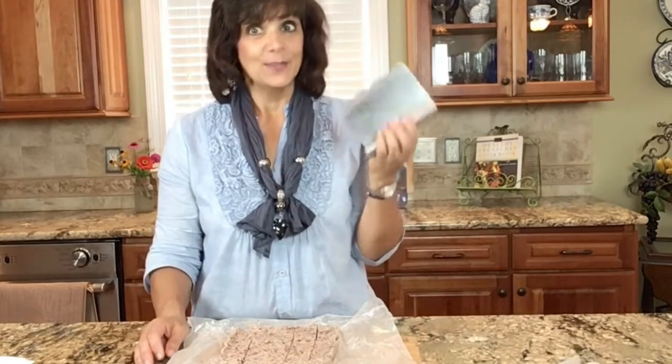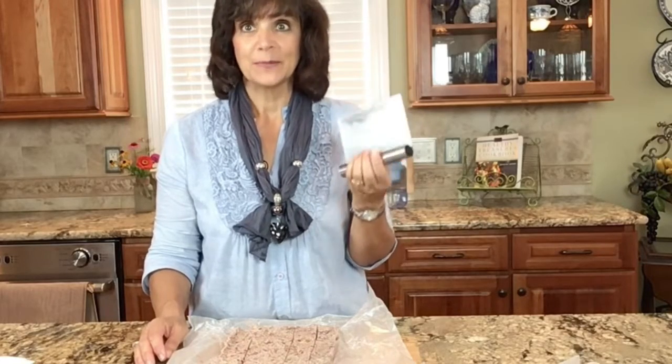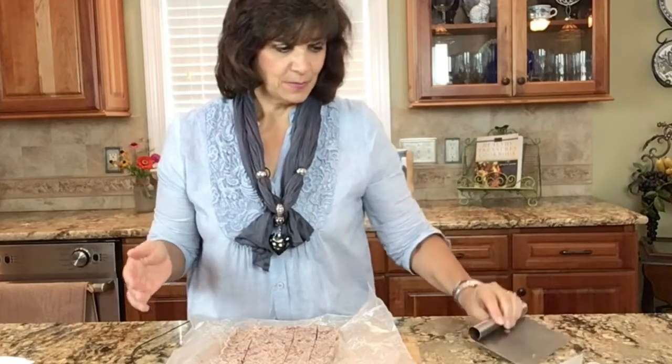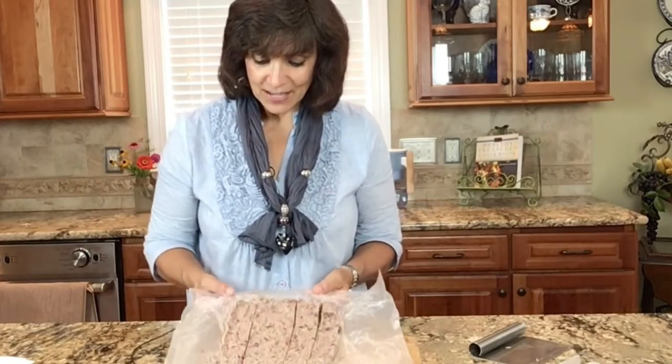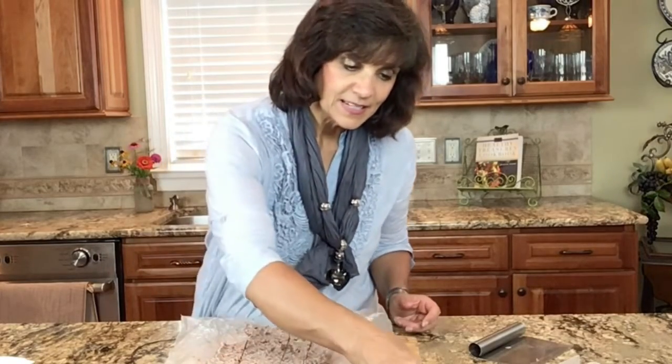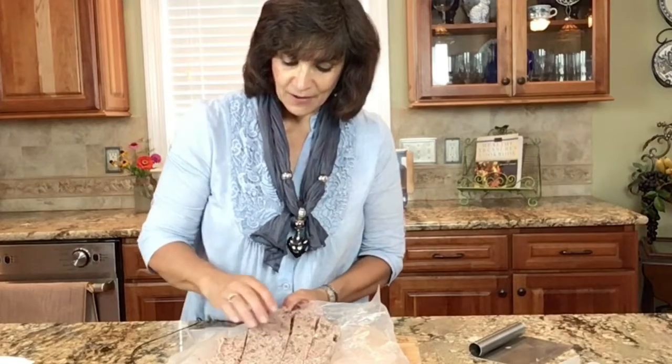I used my dough scraper, which, as you know if you've been following me, is a must-have tool. It's like $4 or $5 to buy, but I have been using it for so many years. So I went ahead and chopped them up. So now I'm just going to place them on our plate here. And we have our own energy bars.